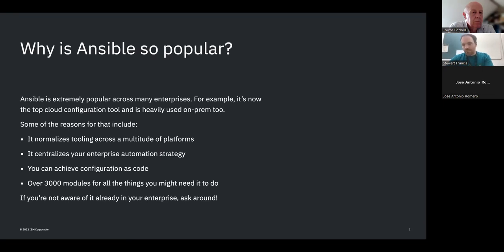So it's worth asking around, and you might find there are other people in your enterprise who already have a lot of skill. One of the things we found for Ansible is that it is something you'll find people already know how to do, and you can combine that knowledge with the domain knowledge that you still need for Z and you still need for your middleware to produce these automated solutions. So you can work together as a team to achieve that.